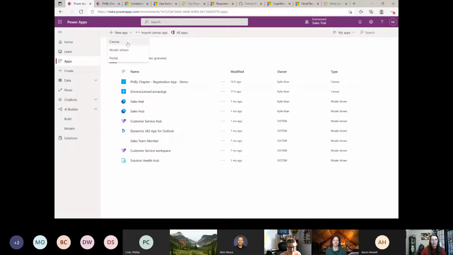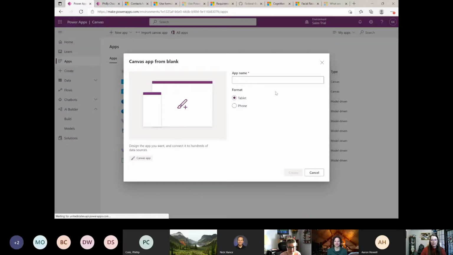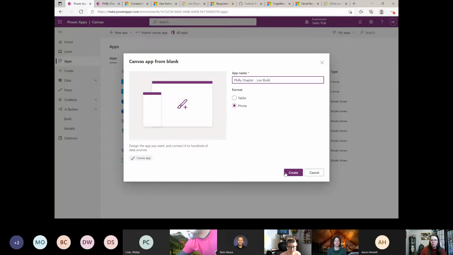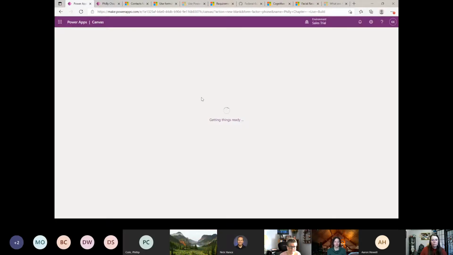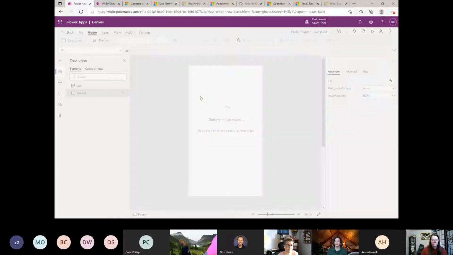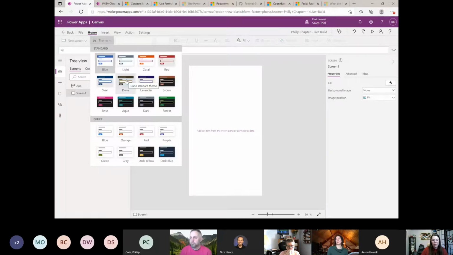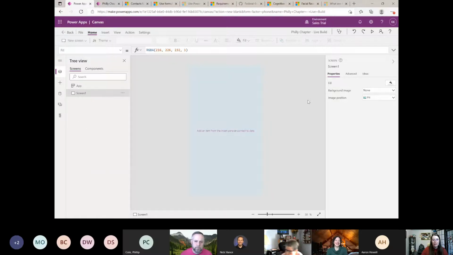We're going to create a new app, Canvas, and it's going to be for a phone. We're going to set a theme so it looks different from the other one, so you'll know that I'm not lying to you.